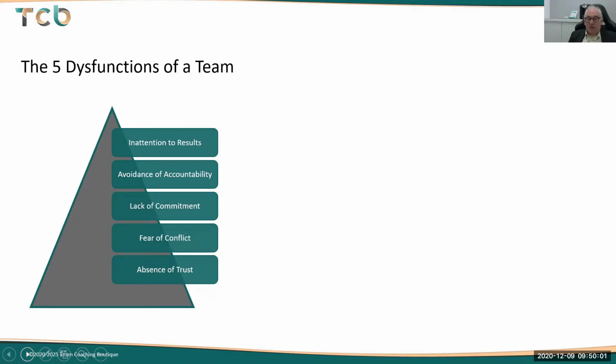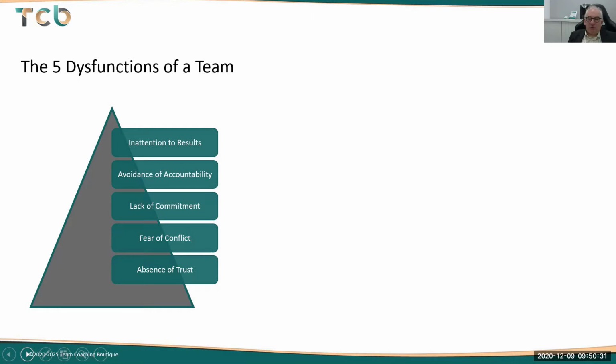A fear of conflict. Now here, conflict doesn't mean conflicting with other team members. It means confrontation, and confronting in a positive way. It means confronting issues rather than people. If people stay quiet, you're never going to surface the problem. It's going to stay below the waterline. Lack of commitment, all sorts of reasons could generate a lack of commitment. Could be the lack of trust and people disengaging. But everybody knows that lack of commitment is not going to get the results.